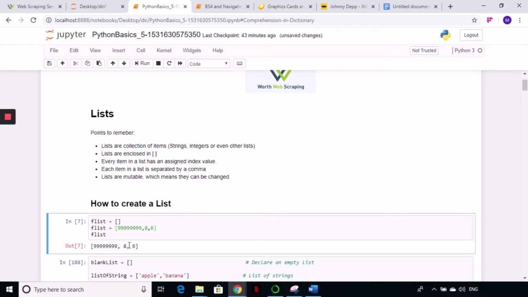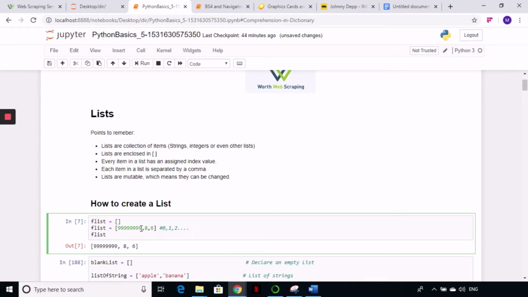Every item in a list has an index. What index means is every item has a number associated with it, and using that number, that index, you can extract that particular item from the list. The numbering starts from 0. So the index starts from 0, then 1, then 2, and it goes on like that.